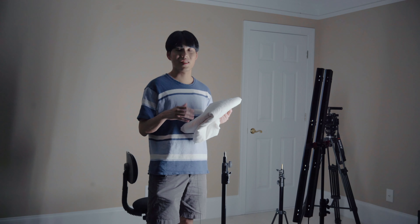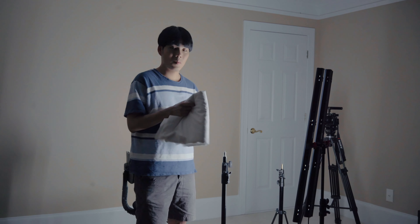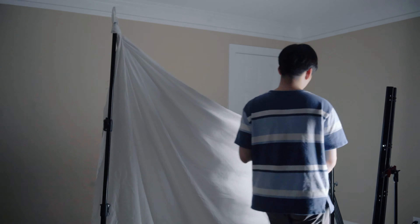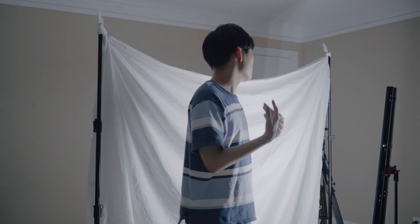Because we don't have any speed rings or other lighting equipment to attach the muslin, for right now I'm just going to put the muslin on this light stand. Some people may ask why I want my muslin to be this big. There's a really important tip whenever you soften lights: the bigger your diffusion, the softer the light you can get. That's why I put my muslin this way. I know it probably looks a little bit crazy, but I can guarantee you it's definitely worth it.